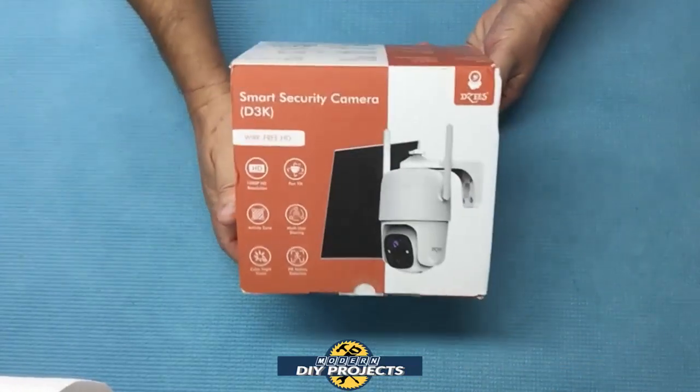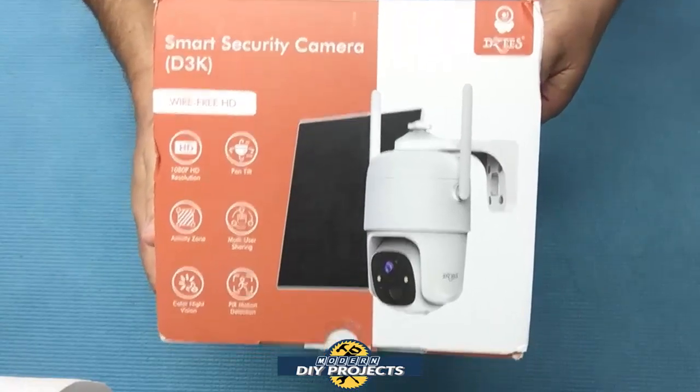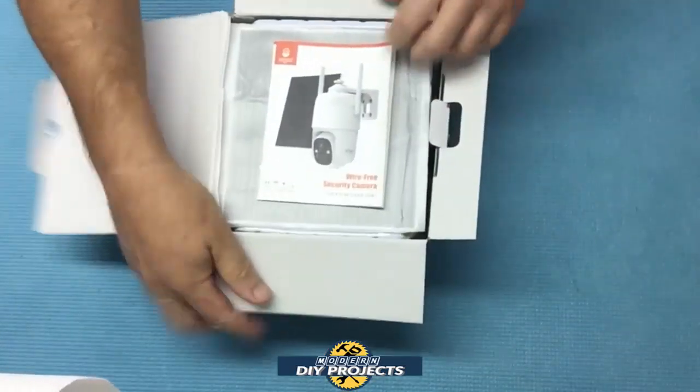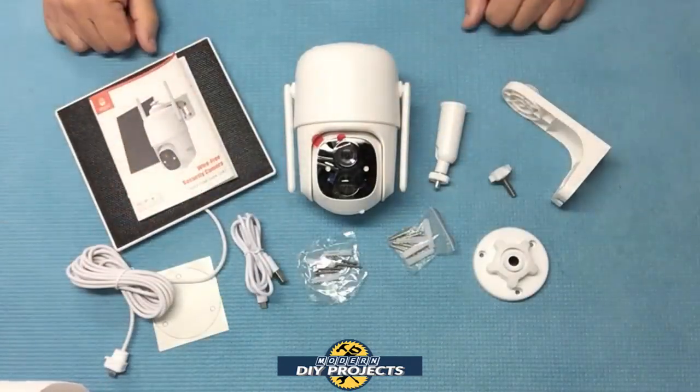Alright, so let's see what we have here. Here's a shot of the box for you. Let's open this guy up and see what it can do. Alright guys, so when you unbox this guy, this is everything that you get.